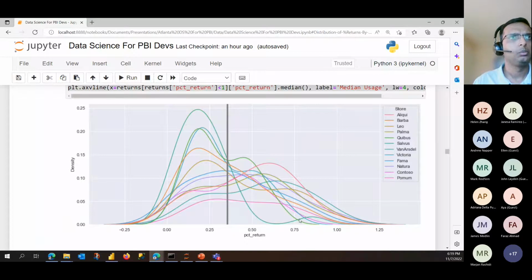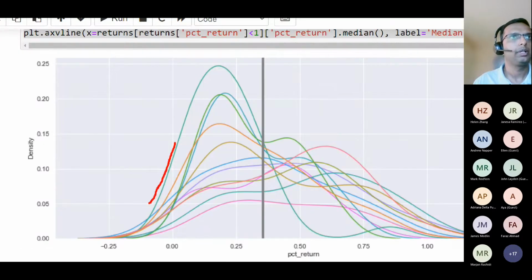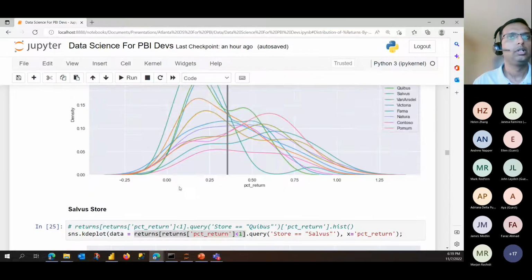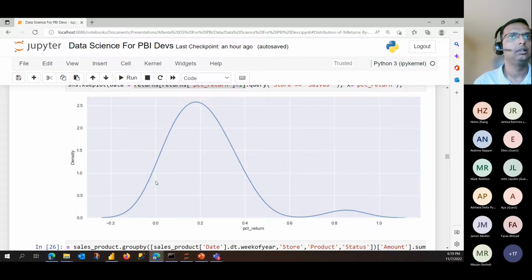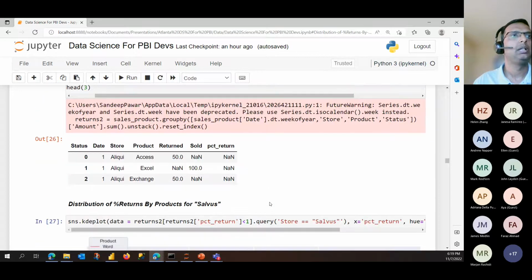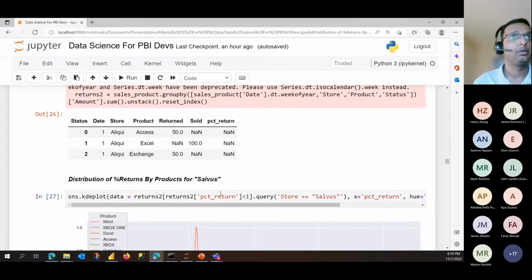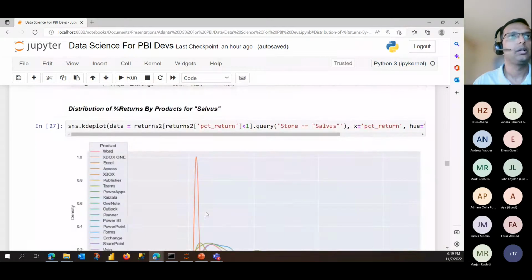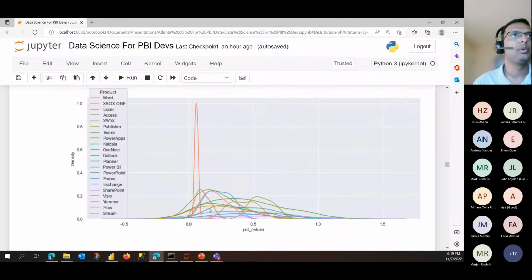So what caught my attention was this store over here, okay, this store. So let's look into that. I look into that, and again, it follows that distribution. So maybe let me look at the products for that one store. Okay, so I started looking at one store and let me break that distribution down further for that one particular store by products. So now what we're looking at is the overall percentage return by that Salva store but for different products. So now again, you will notice here that the distribution for each of the products is also different.